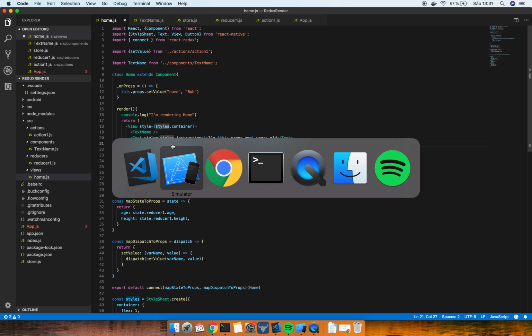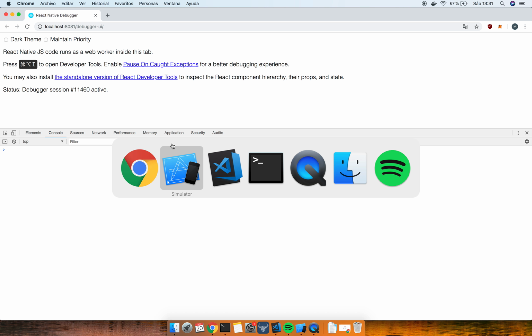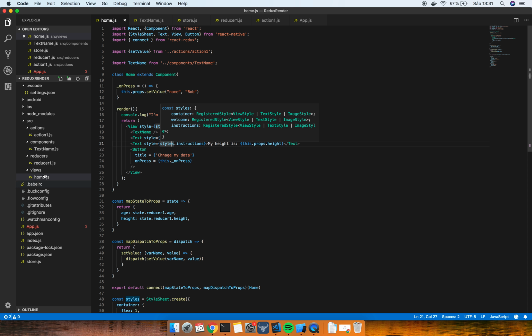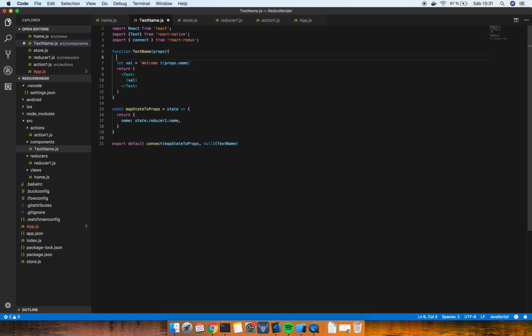So let's see what is happening right now. If I go to my browser, if I clean this, if I render, I'm rendering home. Yeah, perfect, it's okay. Now I will change my data. Now it's welcome Bob, and as you can see, I'm not rendering home again. So I will put a console log over here.